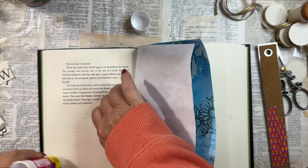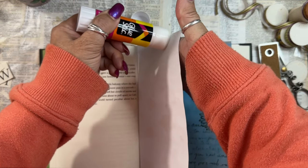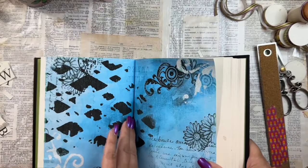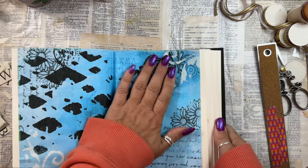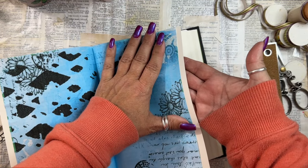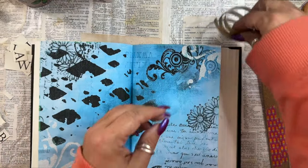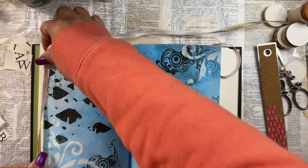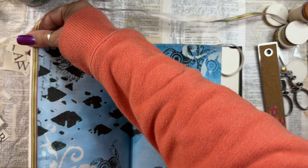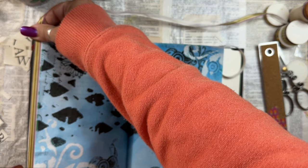Just a little bit of glue on that page and then around these edges. Now, because it goes so far down into that spine, it doesn't come all the way out to the page. And I'm okay with that. That could be a place for, not this particular one, but that would be a great place for some washi trim. Or some page edging of some sort.